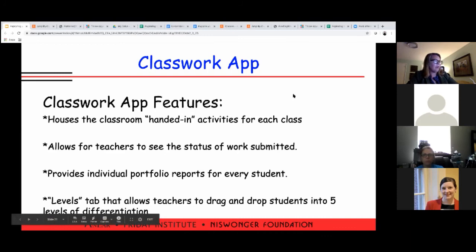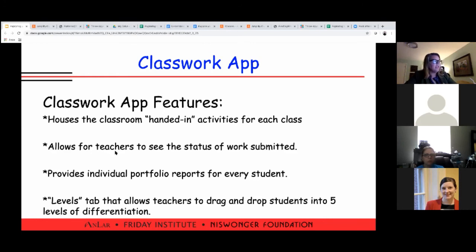Now, the Classwork App features. I can't say enough about the Classwork App. It houses the classroom handed in. It allows for teachers to see the status of work submitted. So if someone hasn't turned it in, they can drop it down and see. It provides individual portfolio reports for every student.